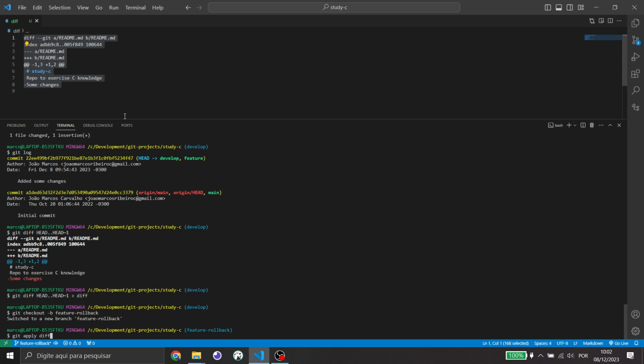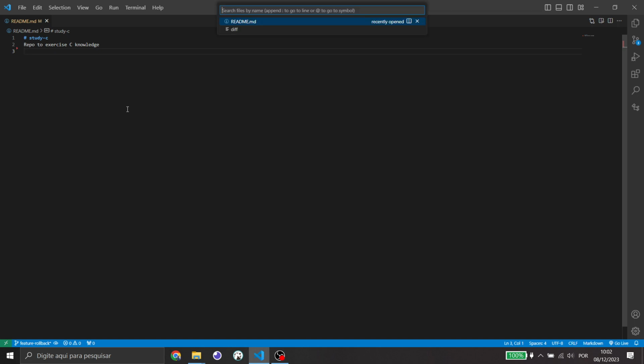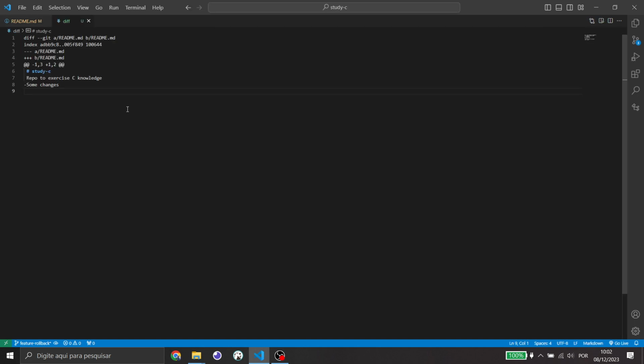those diff changes to my local repository. What differences? Those at line 8, some changes. If I go to the README, I removed that line. I didn't write the code here. I didn't open the file in order to make the rollback changes. I used the Git intelligence to know the difference between two commits. I used Git to get a file that contains a patch, and I told Git to apply those changes to my current file state. So it did it for me.